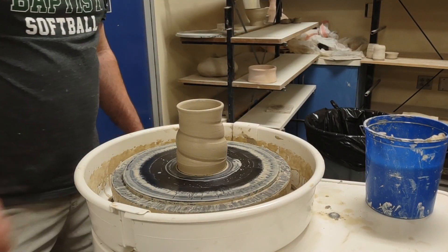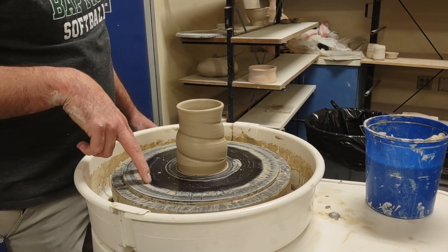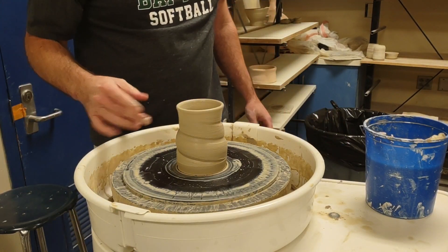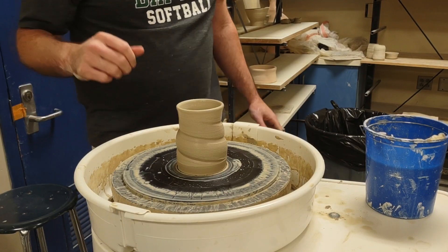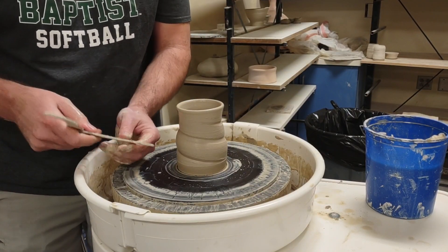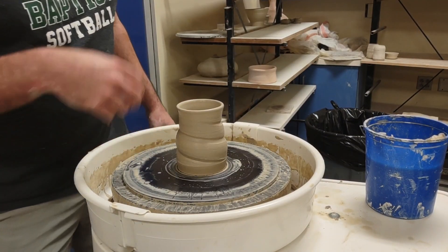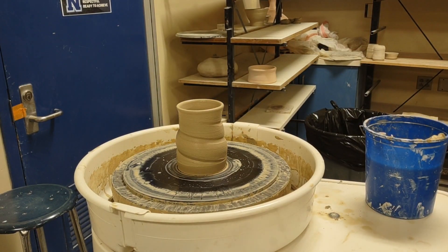With the outside swirl I do like to take a sponge, slow it down, and just soften some of those sharp lines. So those are the spiral mugs - the trio of spirals. We did inside only, inside and out at the same time, and then just the outside. Get creative with the tools you use on the outside - sometimes I use my finger, sometimes various tools, I've even used a lid master. You'll find that some tools leave more residual clay to clean up than others, so the smooth rib is just one I use very commonly.